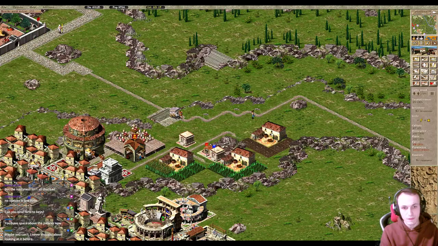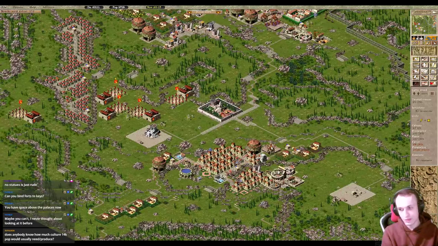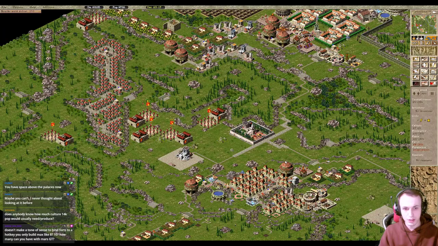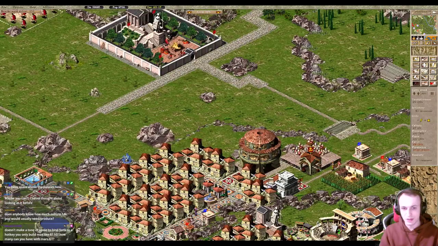Does anybody know how much culture 14,000 population would usually need? Well, like if you don't want spamming. It depends on the housing level. The culture is always relative. I don't actually have that much culture because I am only small insulae. So I'm 67 because I don't have libraries in my blocks, but I didn't spam any culture and I'm 67.